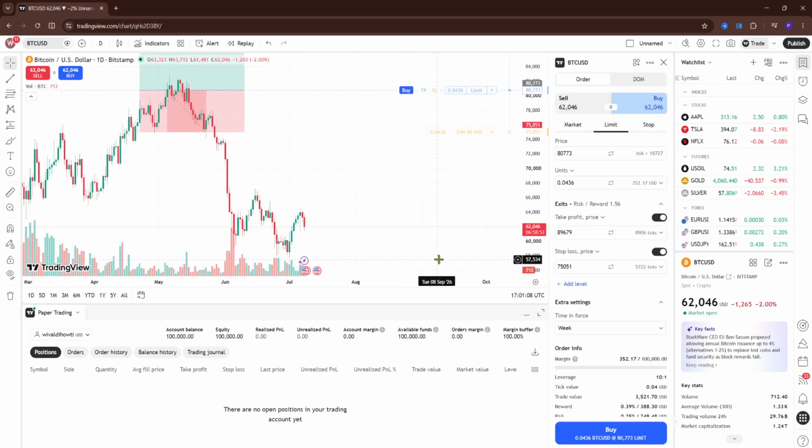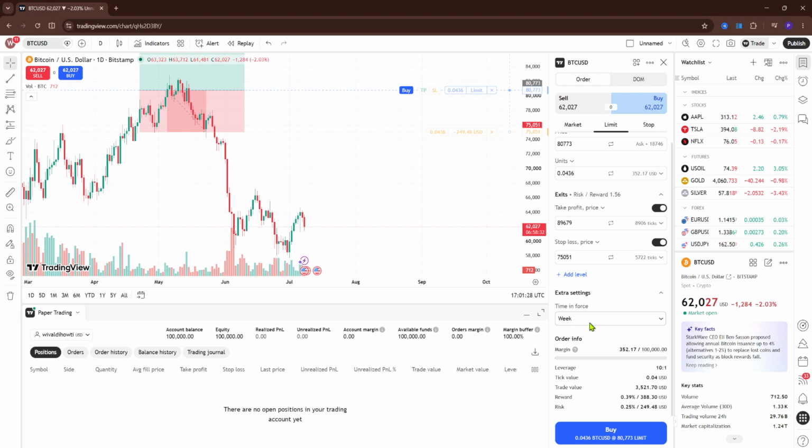Click on that. You will see now on the right side what we can do. We have price in units, so you can set margin USD, balance, risk, and so on. Then we have exit, take profit, stop loss. Then we have extra settings, which is time in force and so on.